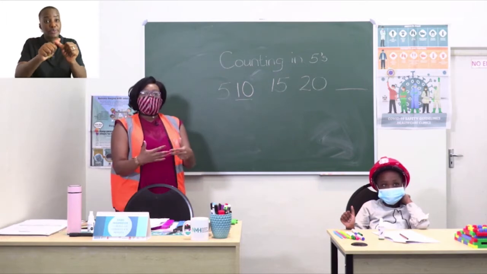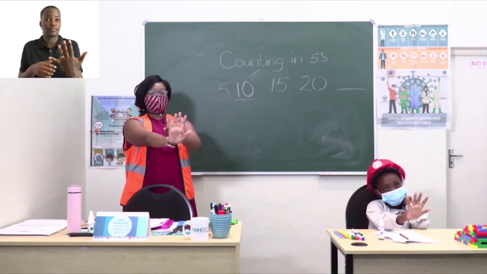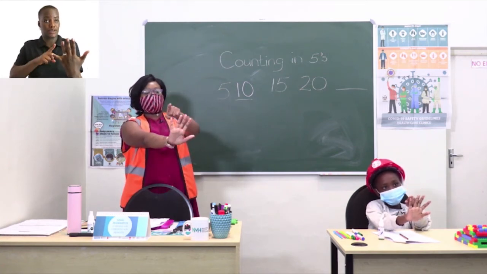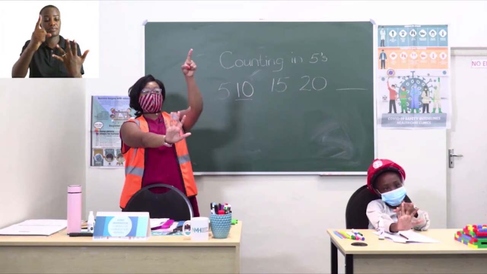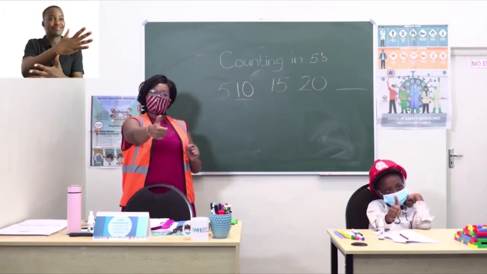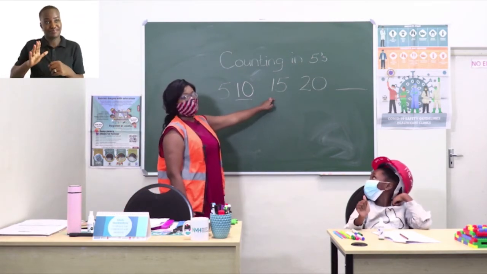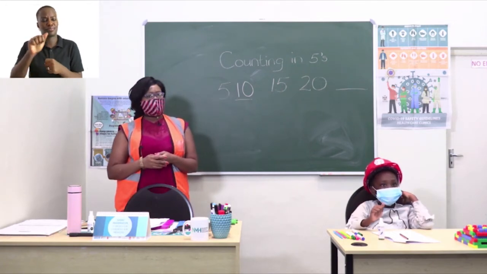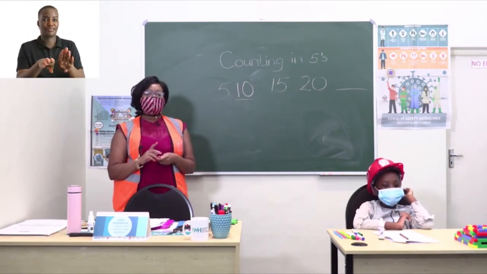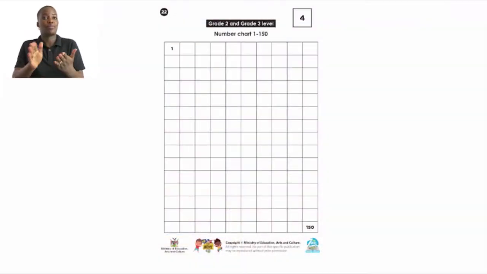And we are counting on from 10, and that means our pinky is now number 11. Let's go. 11, 12, 13, 14, and 15. And 15 is on the board. The rest, I'm sure you can do by yourselves, as well as the next exercise that can be found on page 22. This exercise is so easy that I'm not going to have to help you.